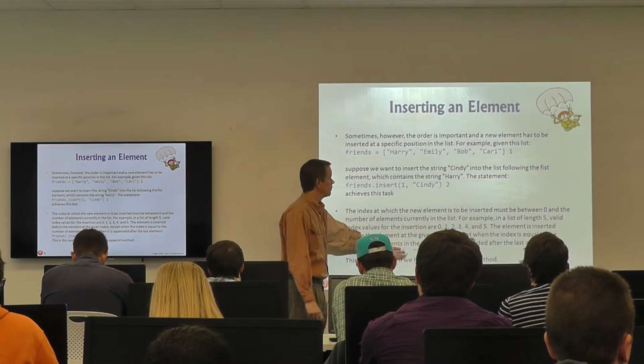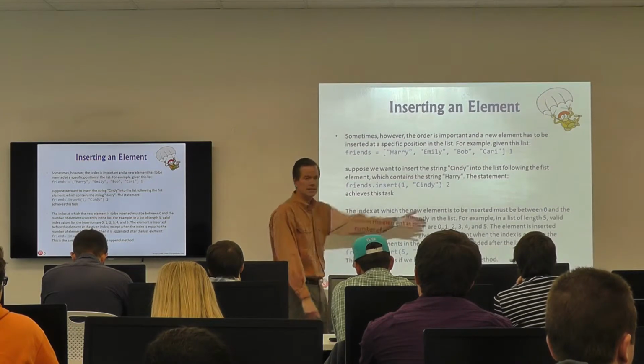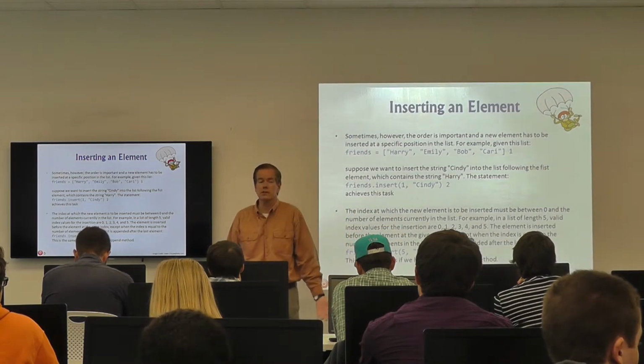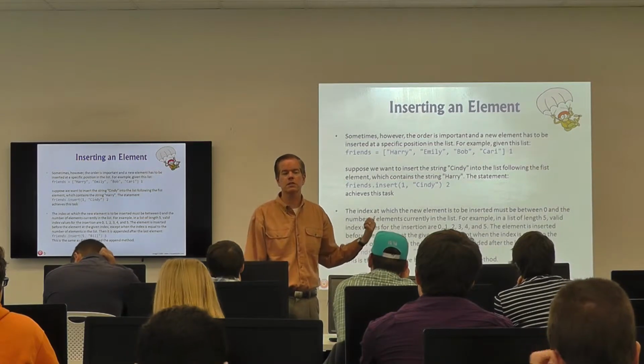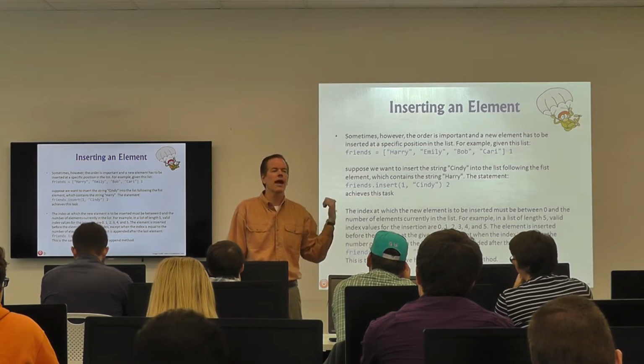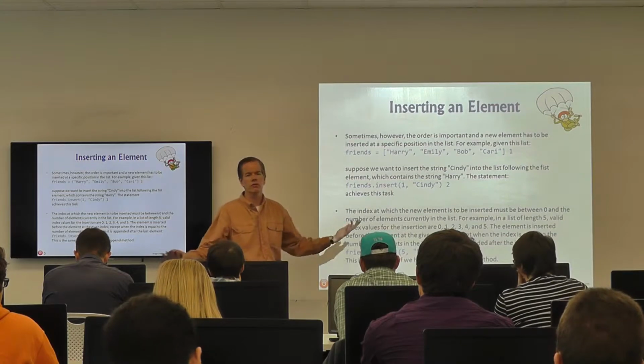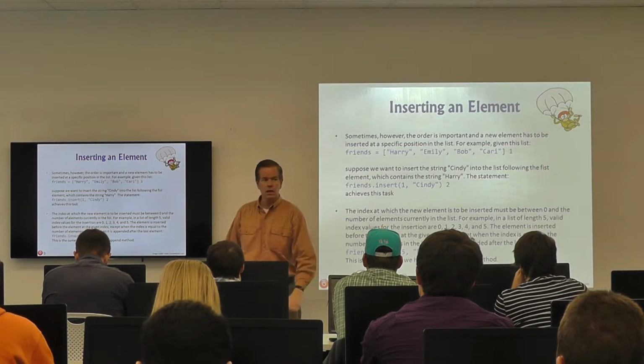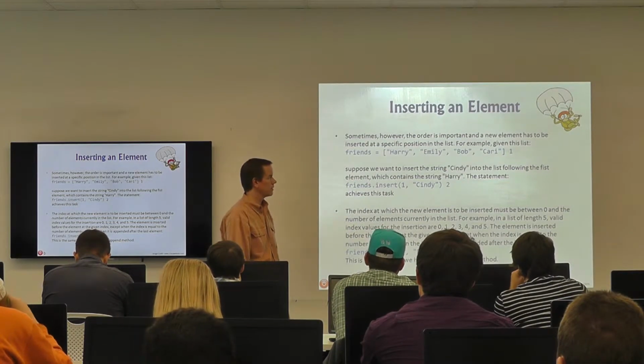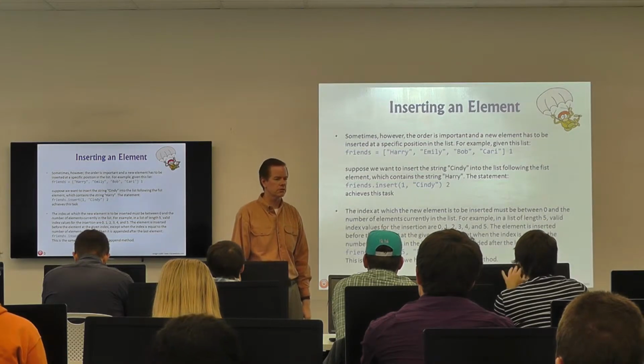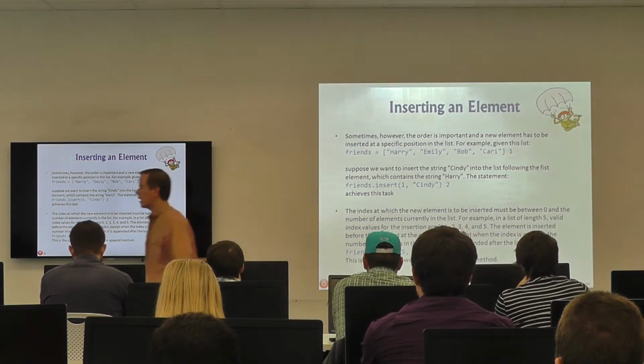But if you do it with the number of elements on the list, then it sticks it at the end, which is pretty much the same as an append, right? So what this means is that you can insert something at the tail end of the list. You have full control over where you insert something. All right, let's take a look.